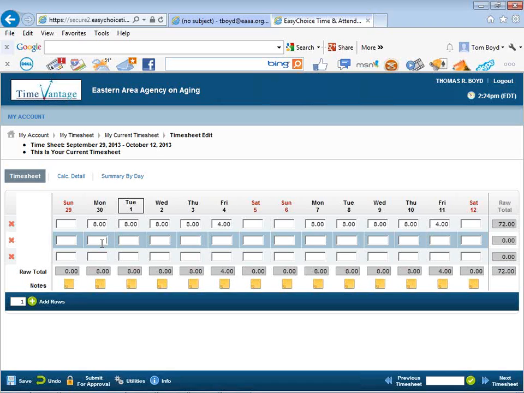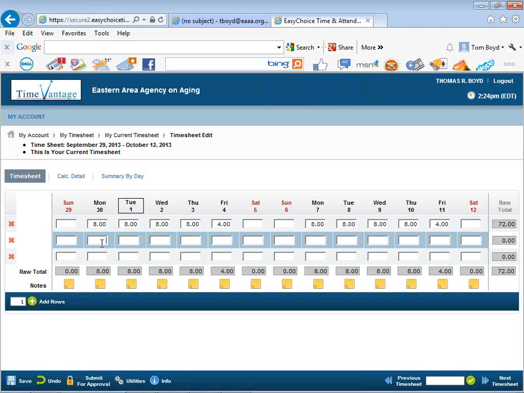His is pre-filled. So he was scheduled 4 hours of PTO. The top line would be his regular hours, 4 hours, and then the second line would be his PTO hours, 4 hours, and then he got 8 hours holiday pay that day. So the third line could be 8 hours holiday pay. That's why there are different fields there, because not every day is straight time.